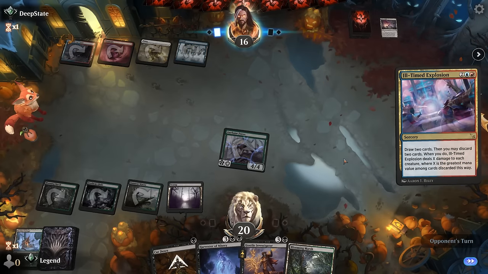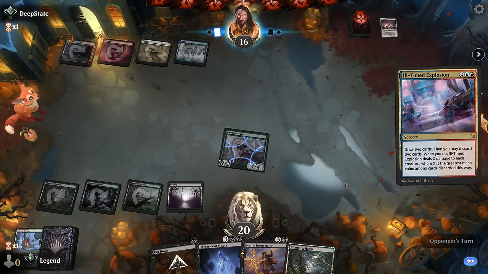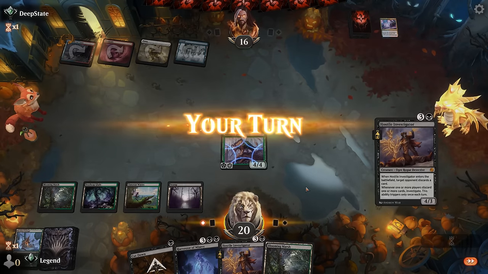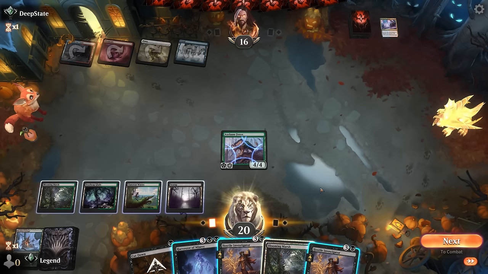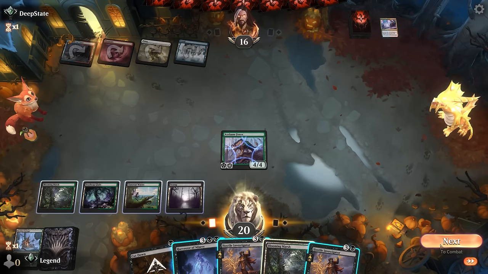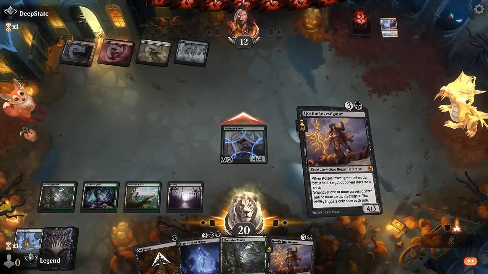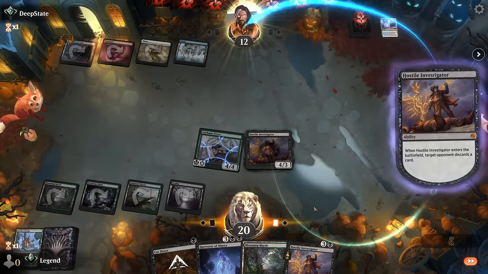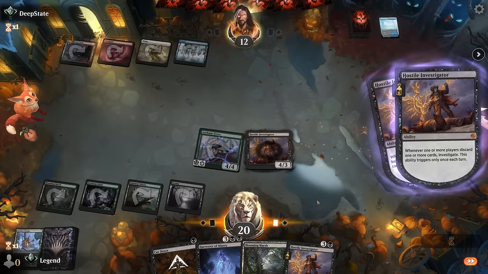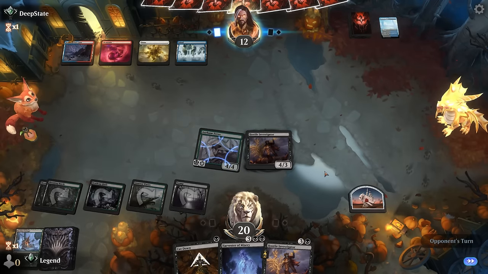Ill-timed Explosion to wipe the board, gets around the ward. Now we can resolve Investigator, but yeah, without a creature land, our board looks a little bit worse. Alright, opponent just deciding to draw. Maybe they're sitting on a different sweeper. Still want to play the Investigator here, even though it's likely going to get swept up. At least if it's another Ill-timed Explosion, we'll get another clue token out of it.